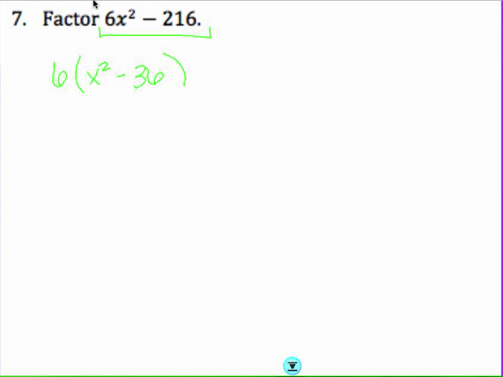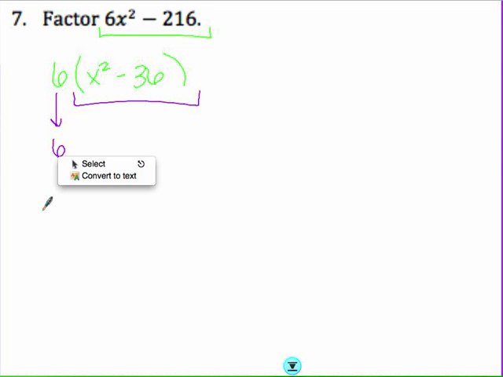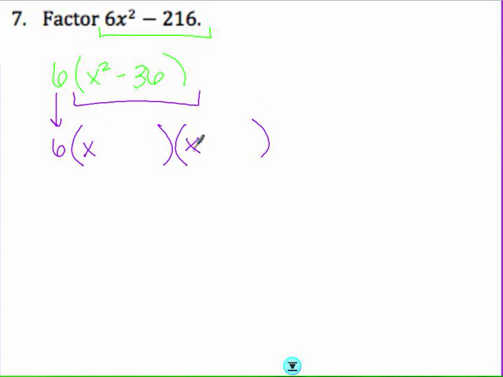Now that I'm looking at this term, I can actually see that this is a difference of squares, meaning that this is a perfect square, and so is this negative 36. So with that being said, I'm going to carry down this 6, leave it where it's at. If we have a difference of squares, then we can factor that out as well. We know we're going to have x's in there to give me that x squared. And I know what times itself will give me 36?